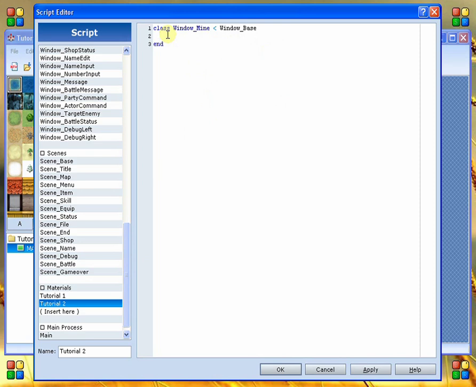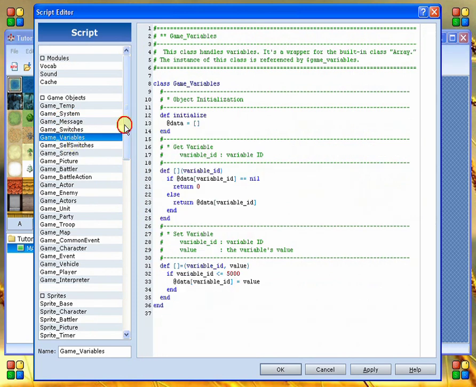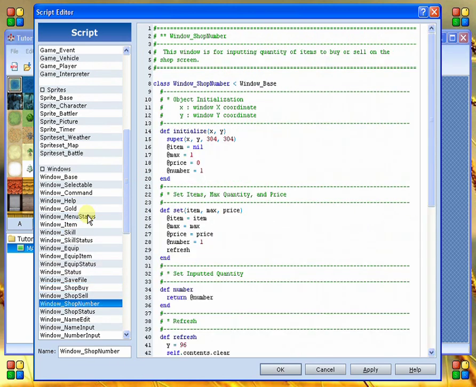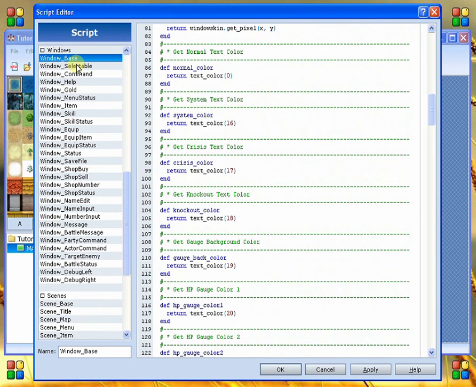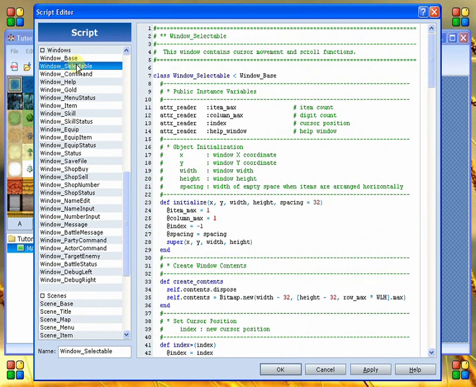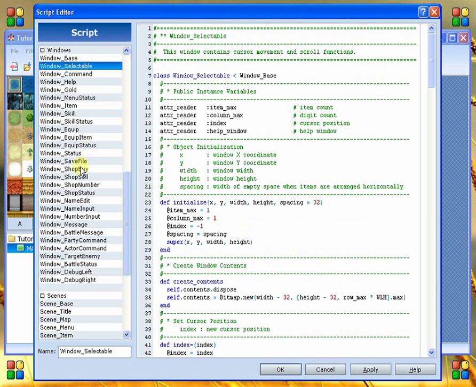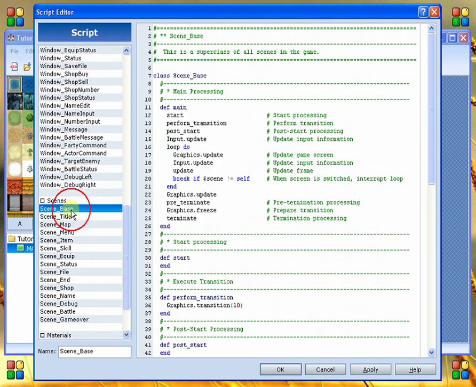because there is a very big proportion of all of the scripts inside of here that actually use these. I mean, your game system and game message don't, but once you get down into the windows, every single one of these inherits from either window base or window selectable, and there's a reason behind that. That's because window base has all of your base commands for color, drawing the actor data and whatnot, but window selectable has all your flashing cursor, all of that stuff to determine how many items you have in the window, and to automatically calculate their distance between each other based upon how many items there are, how many columns, etc. So we don't have to really think about that stuff, and so it's very handy to have those available. Even our scenes themselves inherit from another class specifically called scene base.